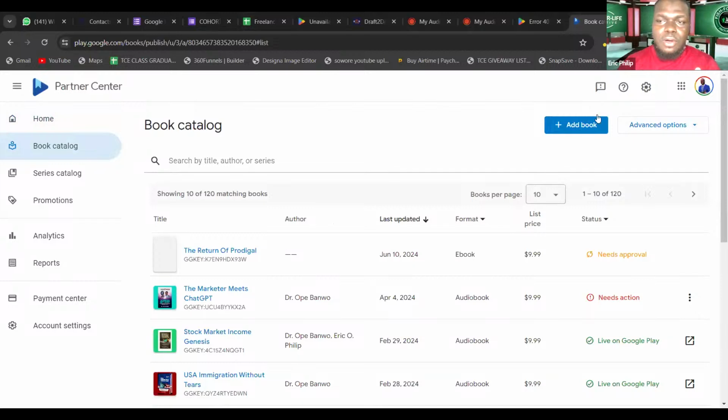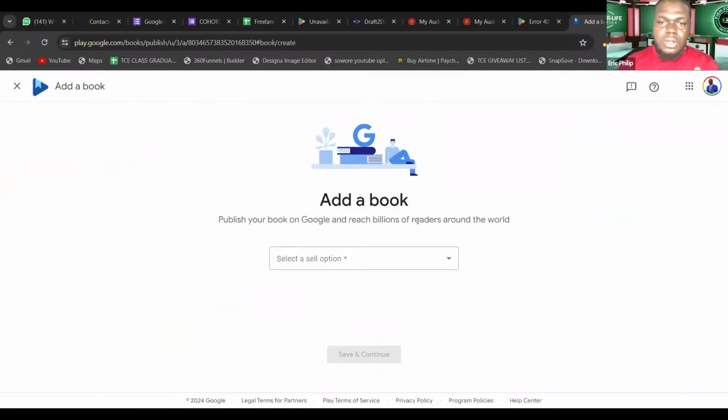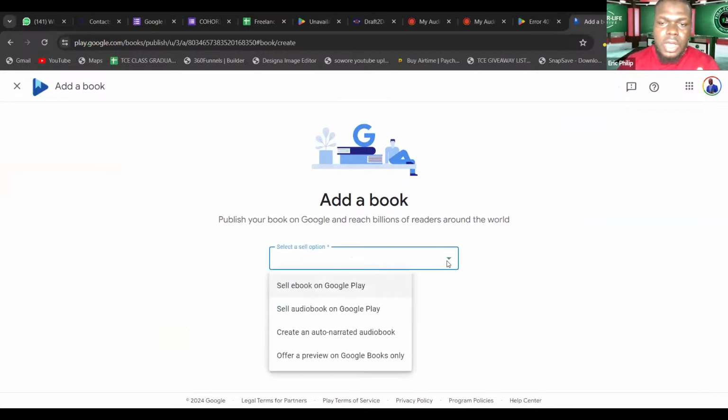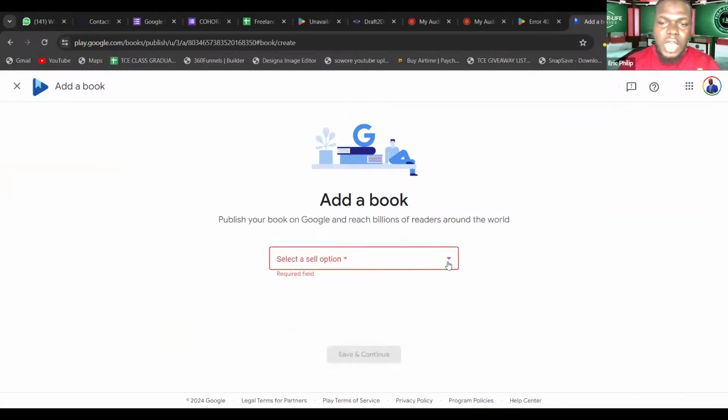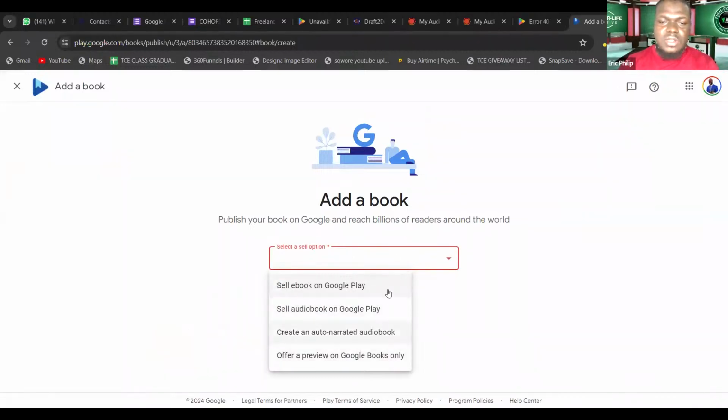You see the icon at the top left-hand side of your screen. What you need to do is to click on that plus icon. It comes to this page that says add a book. Once you click this drop-down icon, you have these pop-up options.